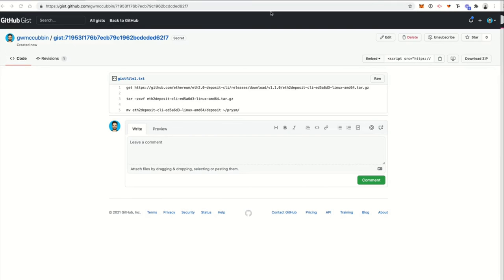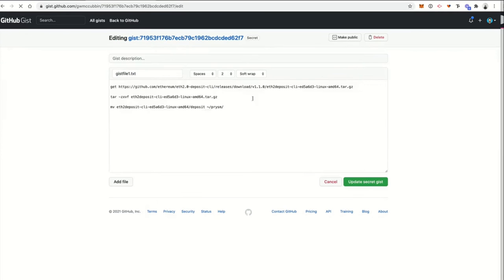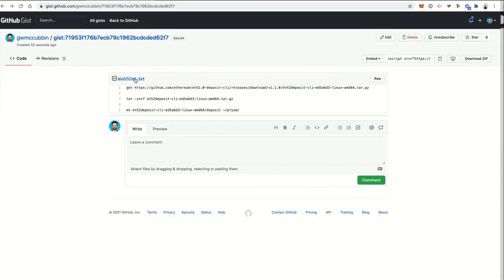All right, so you can see for generate keys, you'll find this gist down below. So copy this, and then actually edit this. Hold on. This is wget, not get.